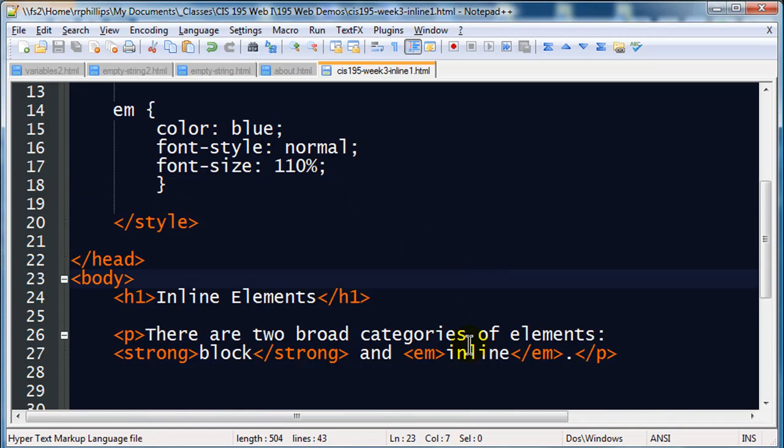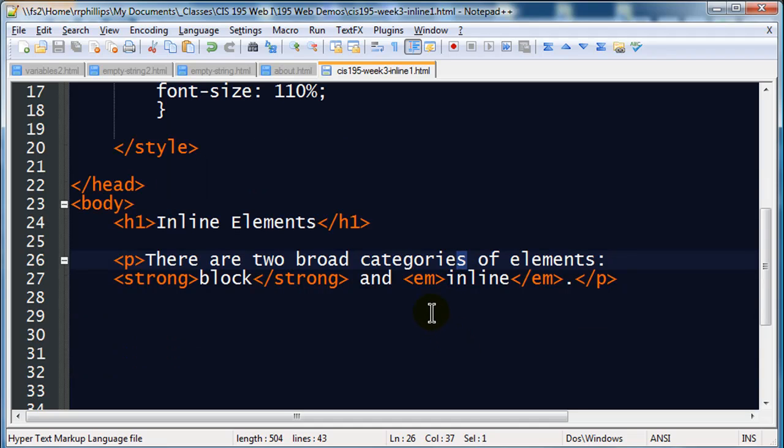So using emphasis makes it more open for change, for different ways that you want to emphasize text. Whereas if you use the italics tag, it kind of indicates that it is italics. And whenever you can take specific style instruction out of your web page, it tends to be a good thing. If you've made web pages a long time ago, you might be familiar with the old font tag. Nobody uses the font tag anymore because it's too specific on that page. You want options. You want to be able to change depending on the needs. So those are two really common inline elements, and ones you're more likely to use.